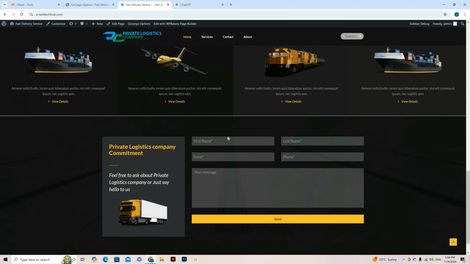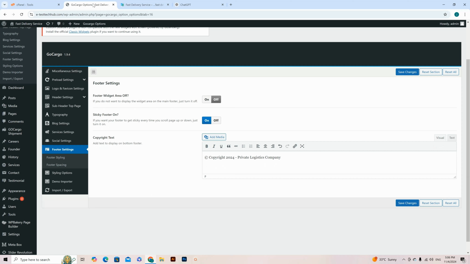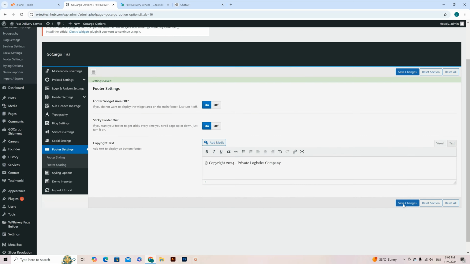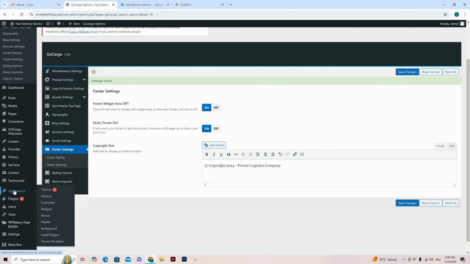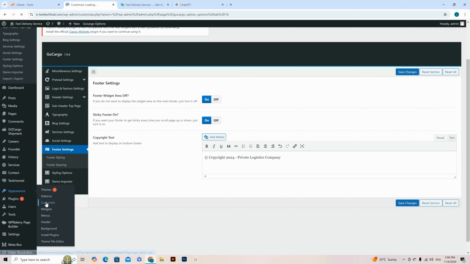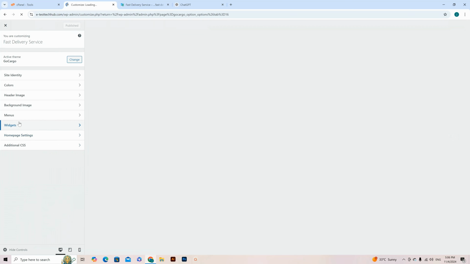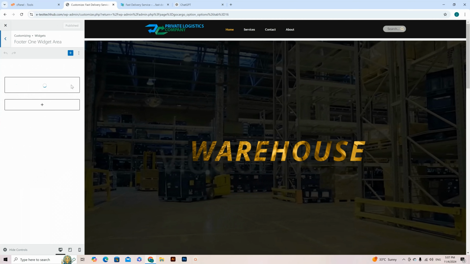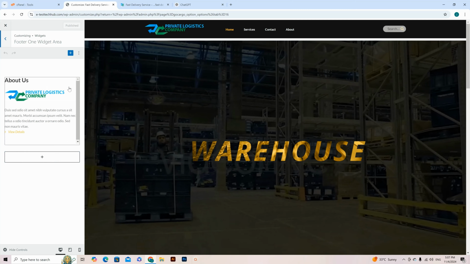So we are going to refresh this page. When we refresh this page, I think that section went away because we disabled the footer widget area. But another way, if you want this section to be displayed on your website, or you just have it saved, then you can go back to theme. You can go back to that widget area. Then you just have to delete it from here.